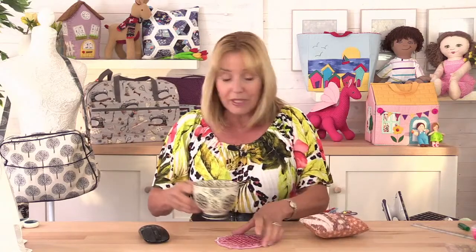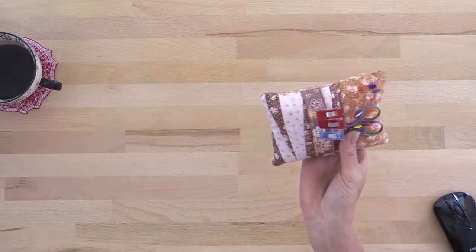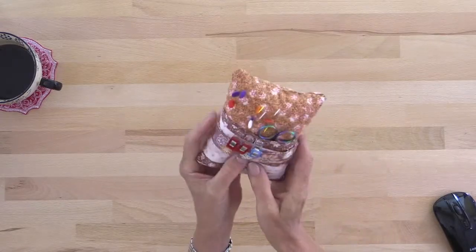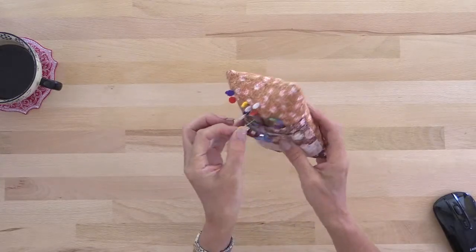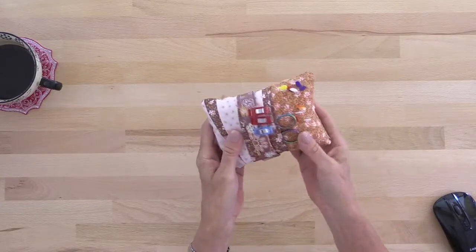So this is the last Saturday of the month, so it is Half Yard Sewing Club sew along, and we're going to be making a pin cushion. So I'm not going to get me coffee later on, so I've brought one down here with me. So this is it. It's got a little pocket on the front that you can keep pens or glue pens and scissors and things like that. And then this is a band that goes over the top that you can put your clips on as well. So it's quite handy and nice if you're going to workshops or anywhere like that and you just want something that's portable that you can take with you. So that's what we're going to be doing in a bit.